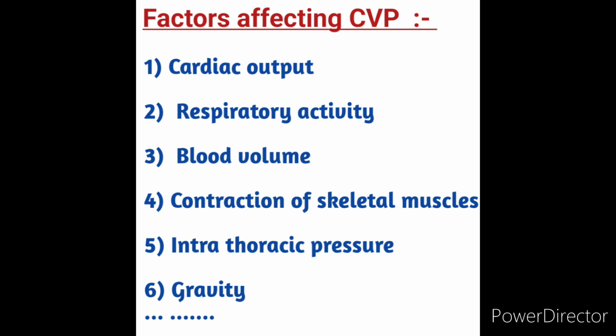Along with these we have other factors also. Cardiac tamponade, decreased cardiac output as already seen in the first one. Next, forced exhalation, heart failure, hypervolemia, mechanical ventilation and application of positive end expiratory pressure, that is PEEP, pleural effusion, pulmonary embolism. These all come under the factors affecting the CVP line.